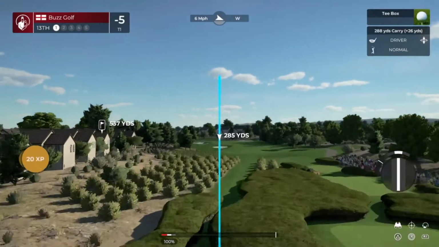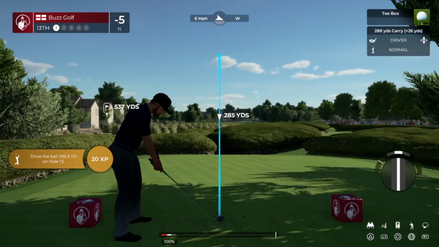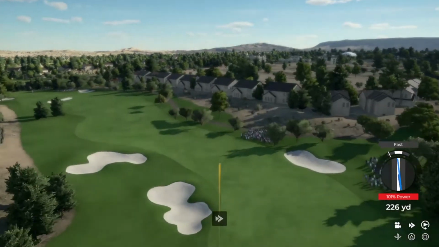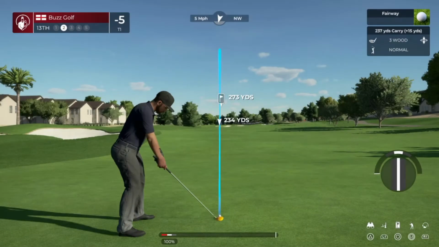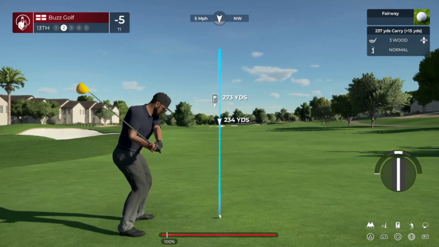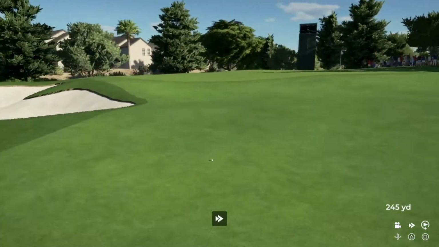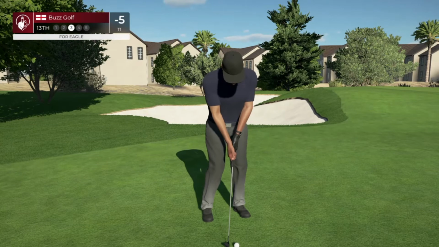The 15th at TPC Summerlin is a monster par 5, measuring over 600 yards from the back tees. The big hitters with the tail breeze can cover that bunker on the left-hand side. But if you want to lay up, make sure you've given yourself the right number, because there's a lot to this green. Plenty of ways to three-putt it. Be careful on approach. Bit fast, but should get myself pretty close now. Nicely done. Getting ready to play their third.